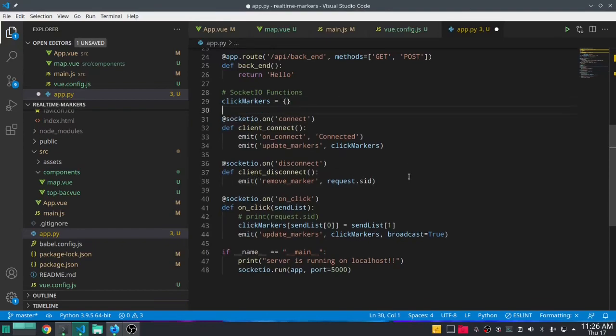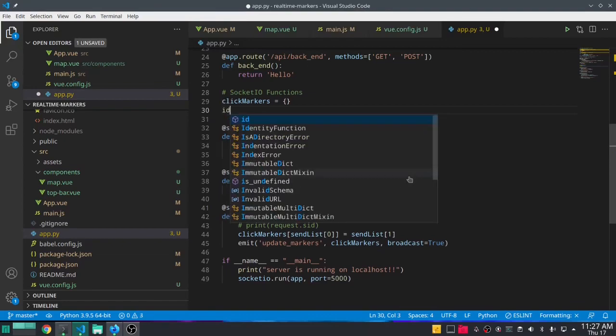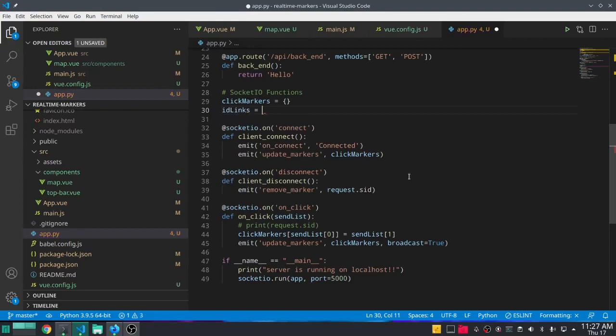So we're going to create another object up here called ID links, actually, because we're going to link the SID to the ID that we pass it.